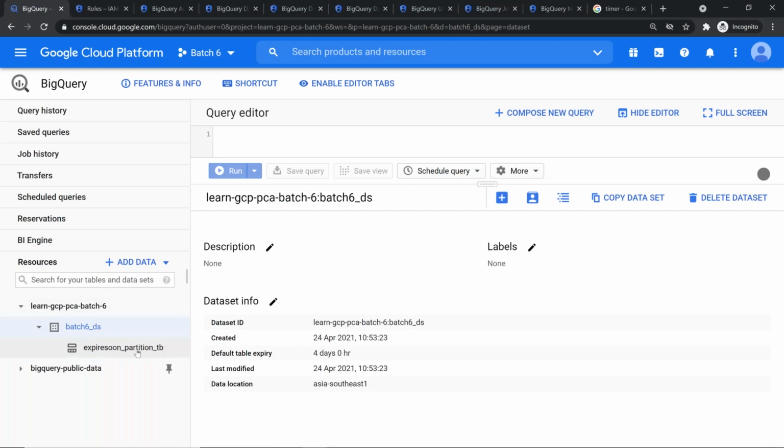Now let me go to something called logs, which we have not explored. We will explore it in our, I guess, eighth module, if I'm not wrong. We are in our sixth module. In our eighth module, we'll explore something called Stackdriver logging, now called Cloud Operations or Cloud Logging.